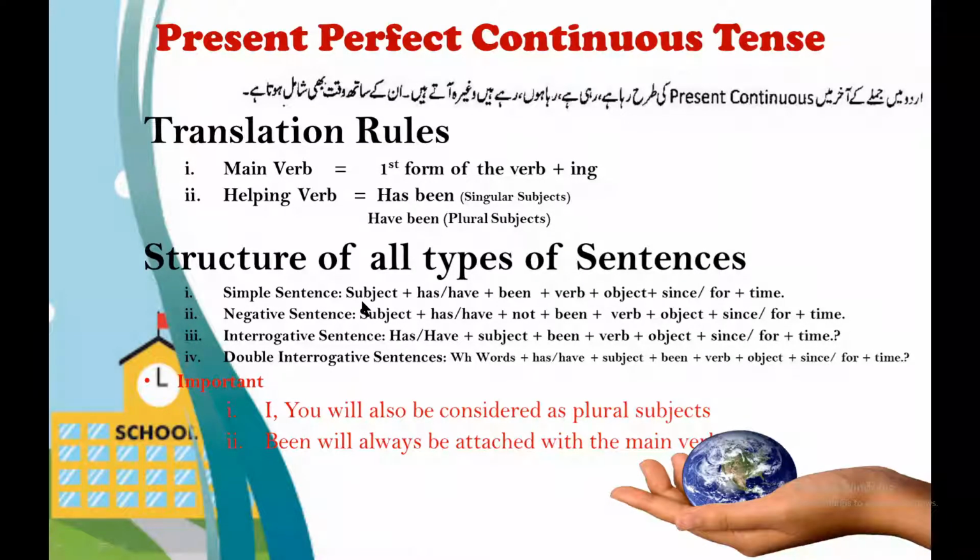In the simple sentence it is very simple, but if we talk about negative sentences, for example, subject plus have plus not plus been, they are not used together. There is a word not in between them. So one thing that can solve your problem, you always need to remember this: been would always be used with the main verb. And has and have, you can drag them to the initial position to make interrogative sentences. So what you need to remember, my dear students, is that been would always be used with the main verb.